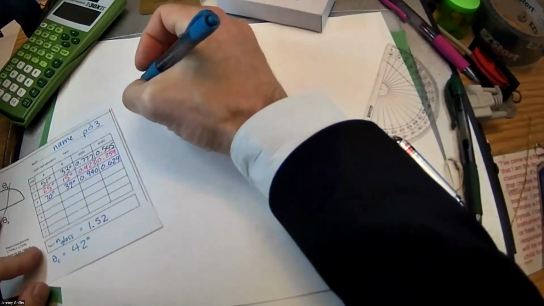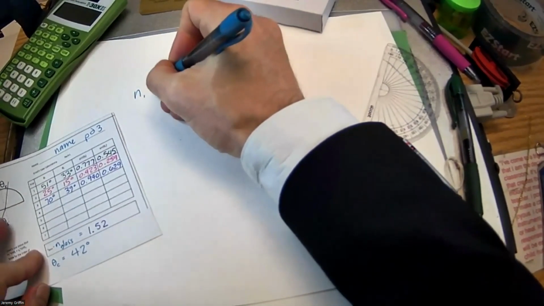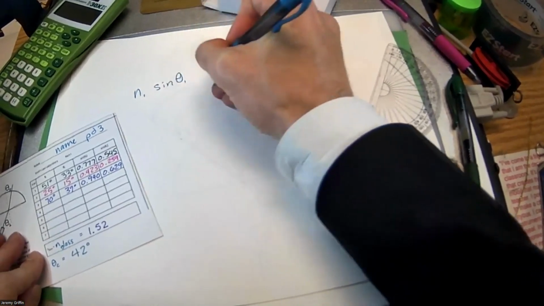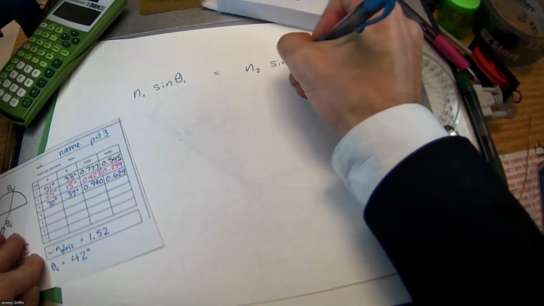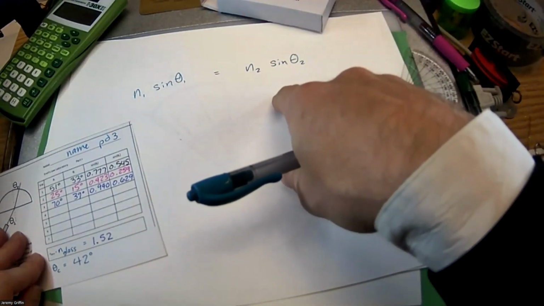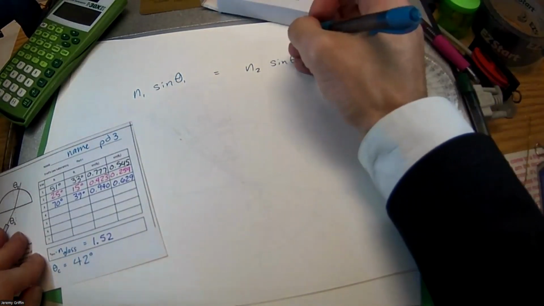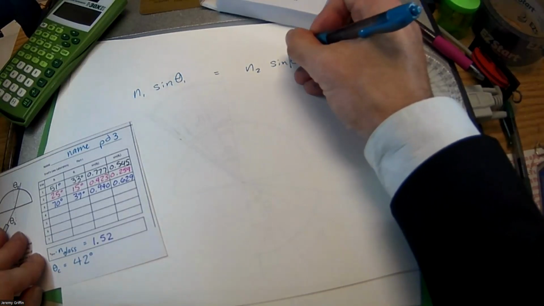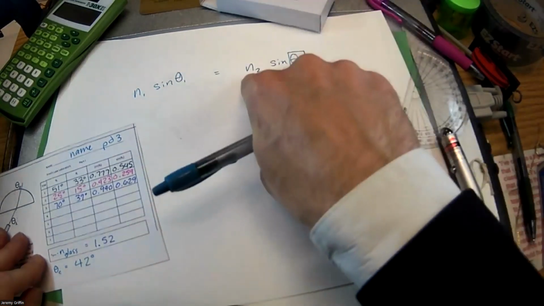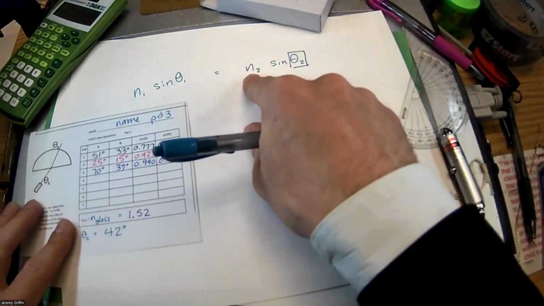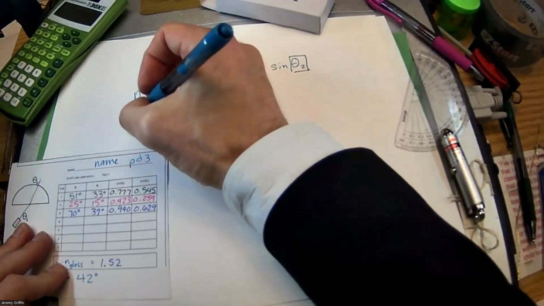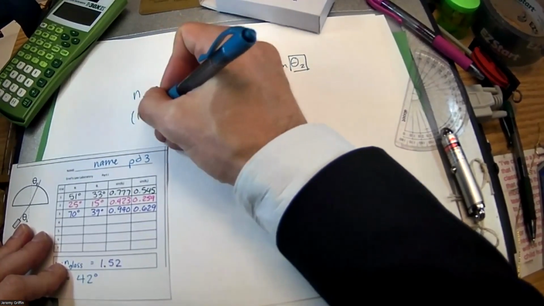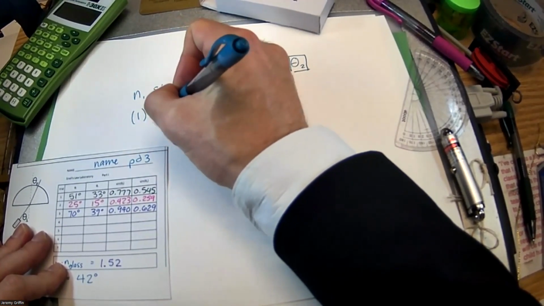Okay. So Snell's law: n1 sine theta 1 equals n2 sine theta 2. Let's do this; we haven't done this yet. Let's solve for what the critical angle should have been, given that we know what the index of refraction is. I hope it's pretty close to 42 degrees, but we need an inverse sine, because we haven't done that yet, right? So index of refraction of air times sine of 90 degrees.